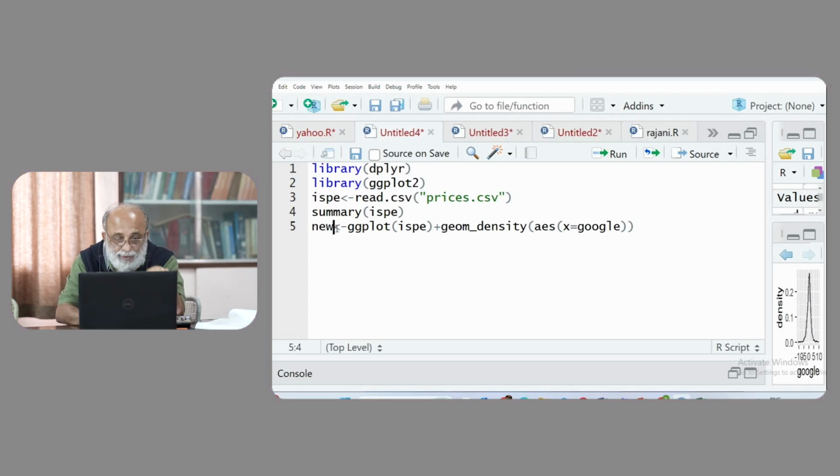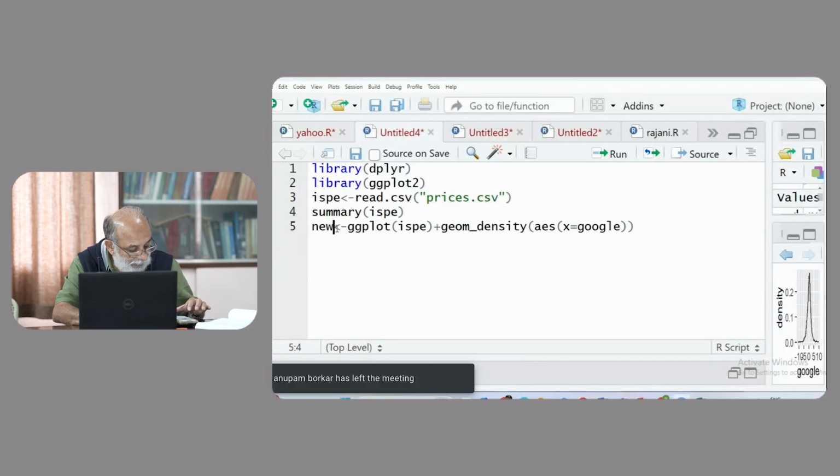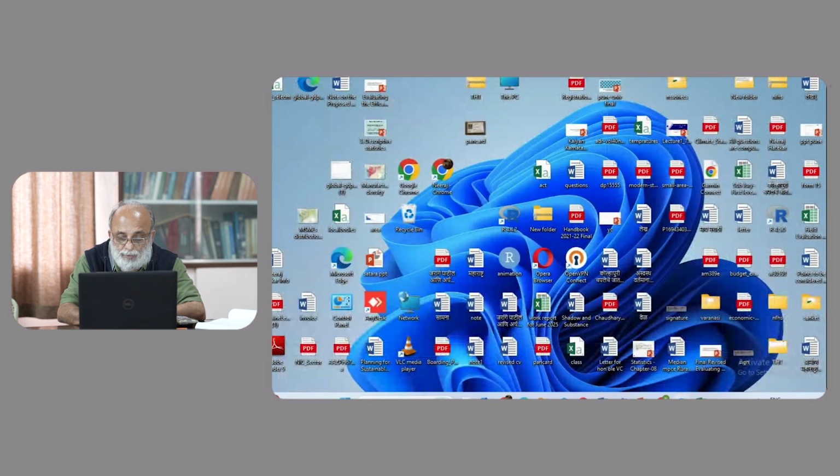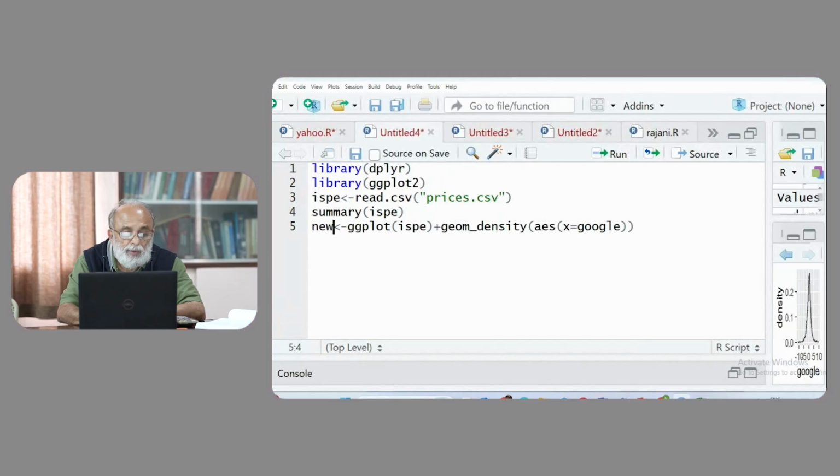Then if you have made an error, it will tell you what the error is. No error actually, but I don't see the graph. I still see the previous graph. But have you typed new? And then have you written new again in the console?